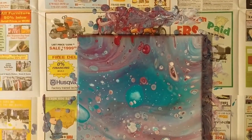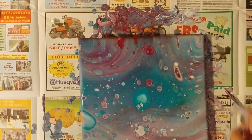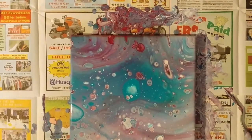that corner over there. Although I used the wrong color for that corner. That's okay. It's fine. It's not even going to show. I don't like that corner though. Let's see if we can tilt the. Well, oh, I'm afraid to move that. I don't like that corner.